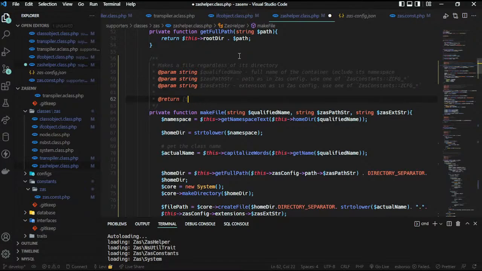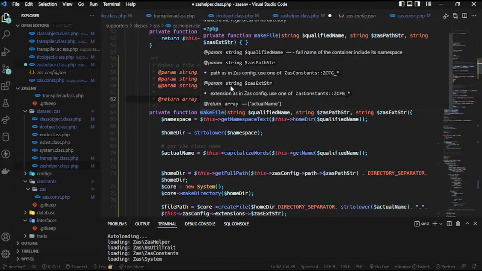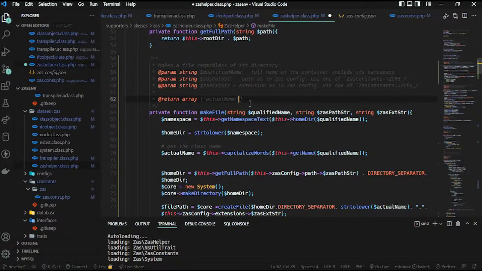What are we returning? We are returning an array. And this array has an array of actual name. So if I say this, what do we see? We see return an array. We have actual name. No, that's going to be the key. So actual name points to actual name.